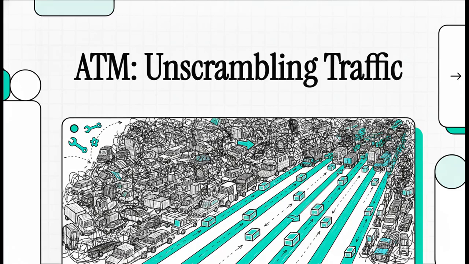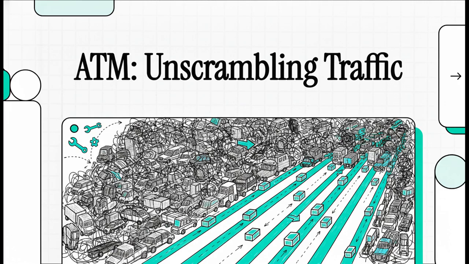Imagine a sprawling highway system, but instead of smooth, high-speed lanes, you're constantly stuck in a chaotic, totally unpredictable traffic jam. That was pretty much the state of early digital networking. To solve it, engineers realized they couldn't just build a wider road, they had to completely redesign the vehicles. So in today's explainer, we're unpacking that revolutionary redesign, Asynchronous Transfer Mode, or ATM.